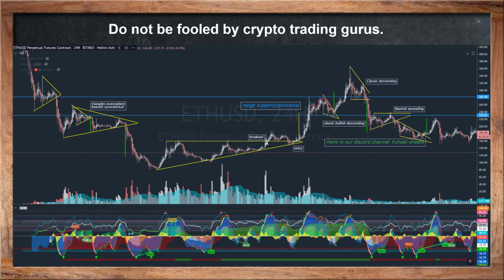The textbook scenario for breakout would be for price to shoot out and almost instantly fail and come back to the origin of the breakout or the apex where the breakout occurred. And this is your entry point, anywhere on this line. Now sometimes, like in this case, when a breakout happens, price never comes back. It never gives you a chance to enter on a limit order here. It just continues on and on and on, and you miss the trade. We will cover that also.